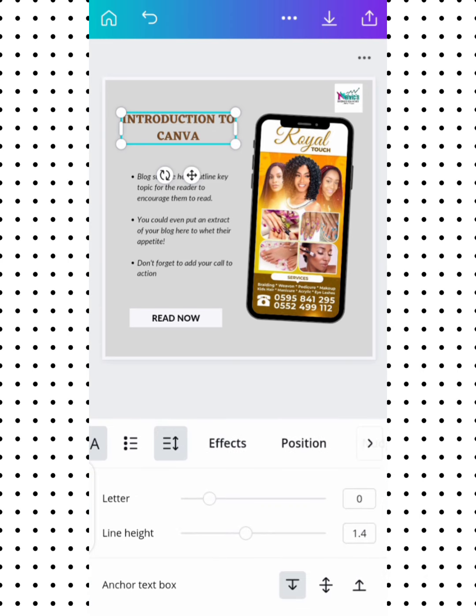and then we can decide to make, you see, so we are making a text line height come closer, or we can decide to widen it up. It all depends on how you want your design to look. And actually, we can even determine how our letters are spread. Okay, so all this is possible with Canva. Very possible with Canva. Canva is just an amazing app.